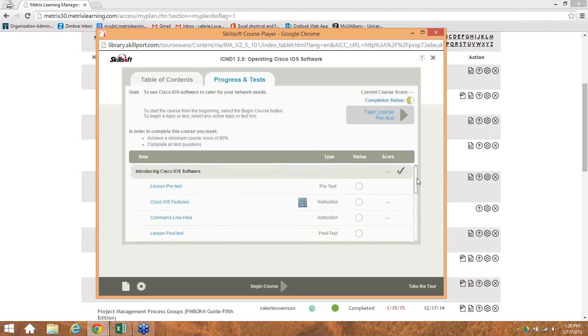So for customers who don't take this pretest as the first thing, what will happen is they'll go through the instruction, they'll go through all the different quizzes within the course, and the completion status level at the top still won't be filled in. They won't have a course score. Ultimately, they need to take the pretest to get to the course test, which in turn gives them their final score. So as administrators, just make sure you let customers know that they will need to take the pretest to successfully be able to complete the portions of the course.